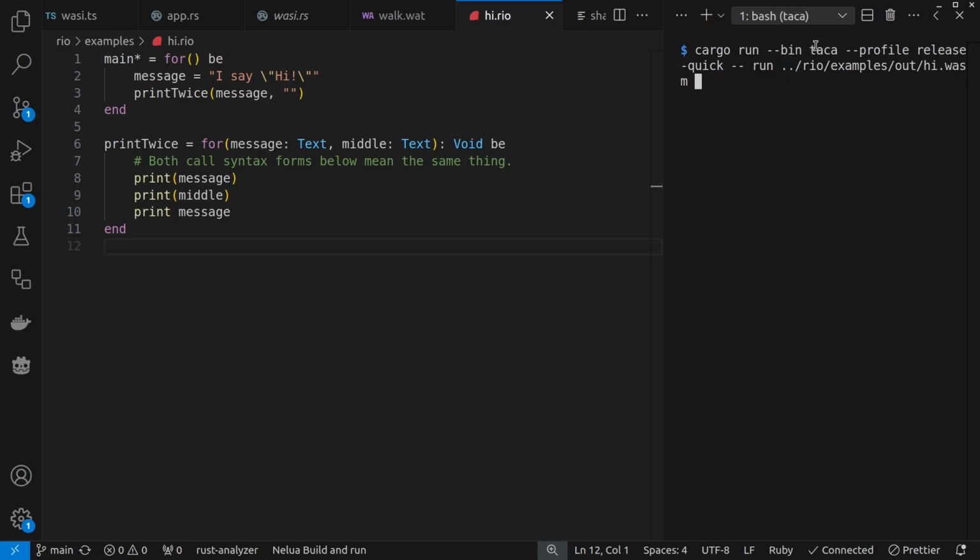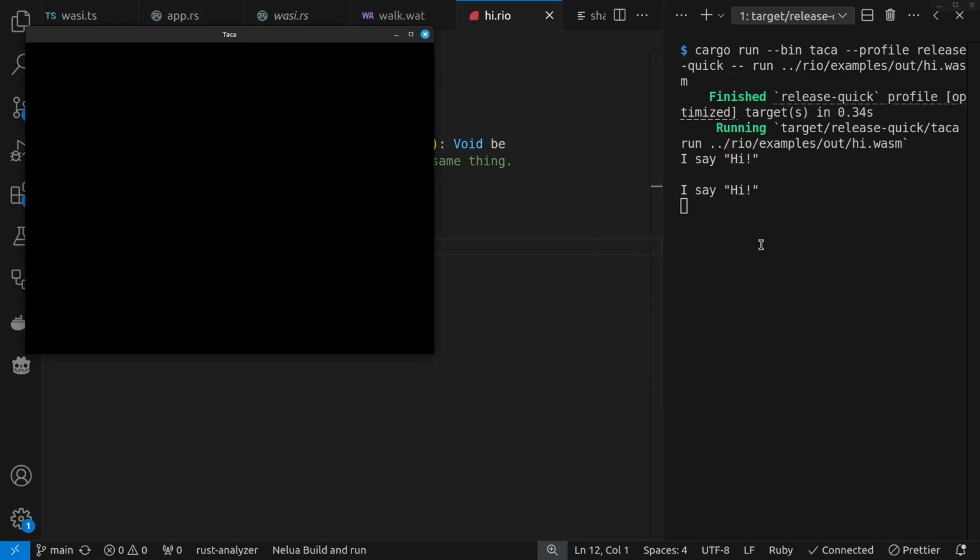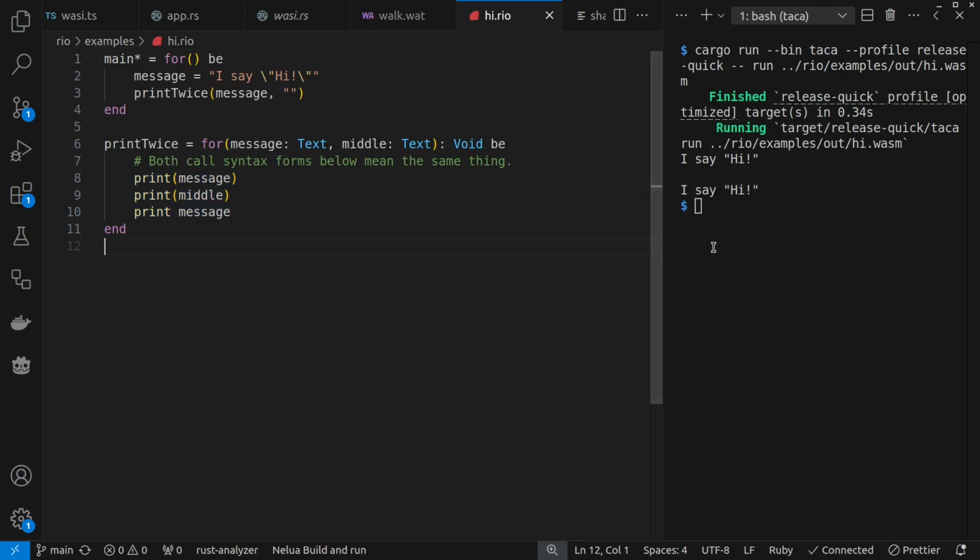So here I'm running Taka, the native player in this case, but accessing a WASM file compiled from my Hello World Rio source file. It's sort of boring because there's no actual Taka display, but the print statements here actually do go to standard out. I would need support for things like importing functions and making arrays and stuff in Rio, which I don't have yet, in order to actually make Taka apps in Rio. But it's still fun that Taka is now running my Rio programs.